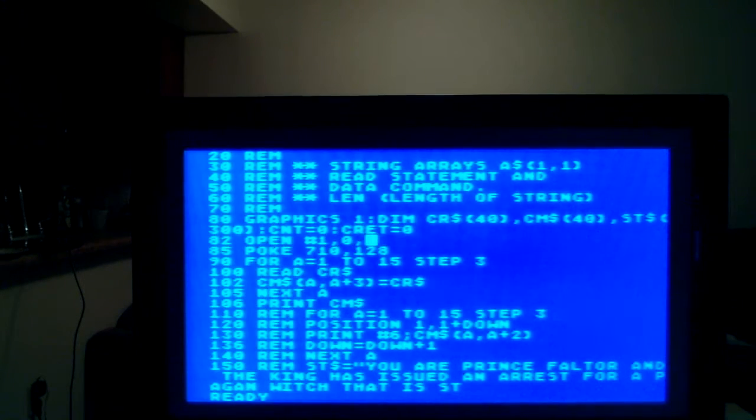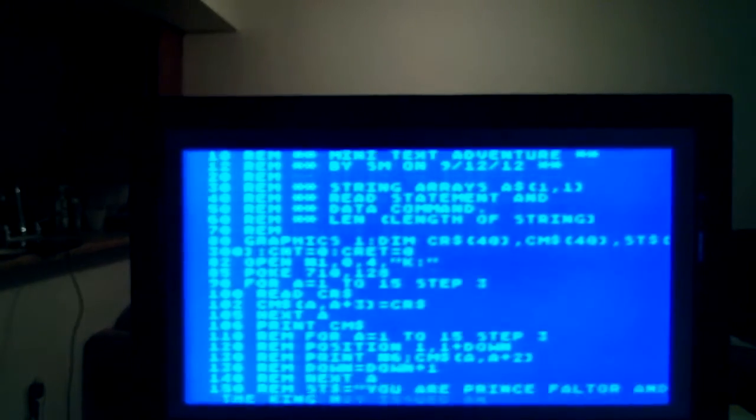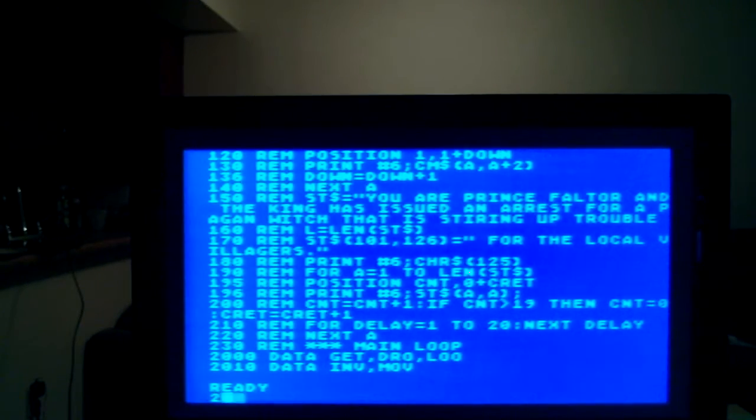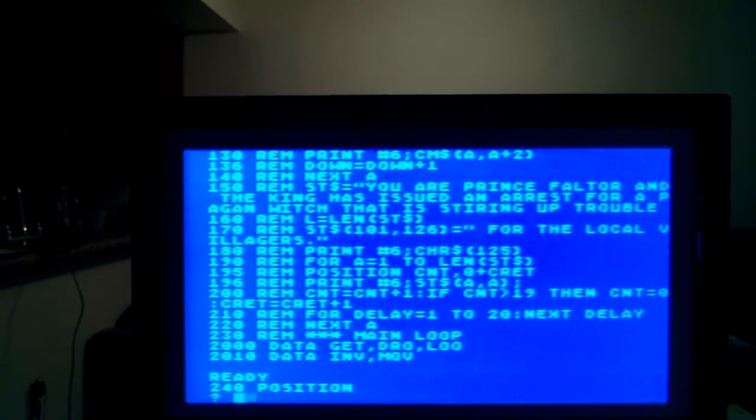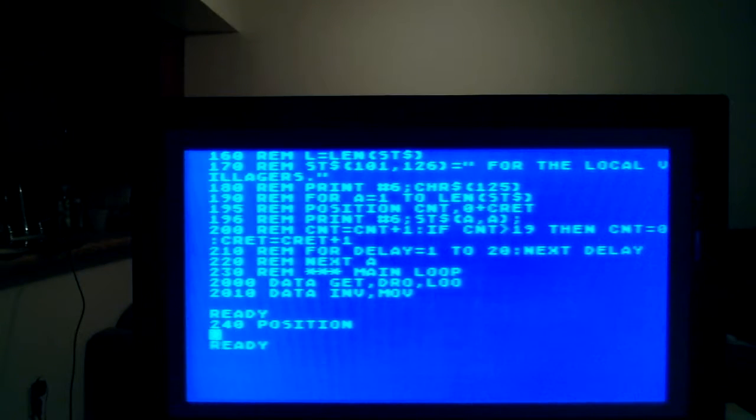Let's use our open statement to open the keyboard. If you don't know what that means, watch the keyboard videos later. And 240 is going to wait for the space bar, so we need to print a message to the screen here somewhere. We're going to position it. Let me see where CNT was at already. CNT was at 5, I can make it maybe like 7 or something. Let's do 4,7. Print to the upper screen: Press space bar.